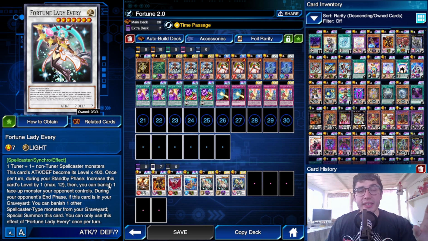And plus, if this is not enough for you, if it's in the graveyard during your opponent's end phase, you can banish one Spellcaster type monster from your graveyard, of course except itself, and special summon this card from the grave. So if it gets destroyed or sent to the grave, she just comes back. And so let's go actually in order.